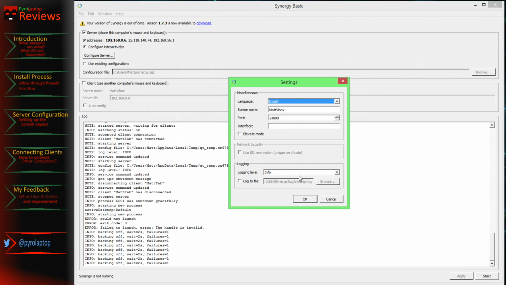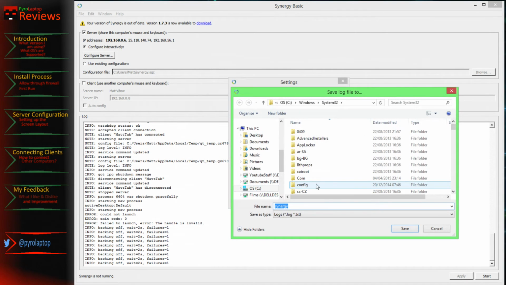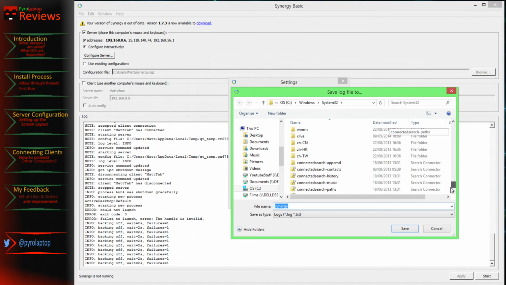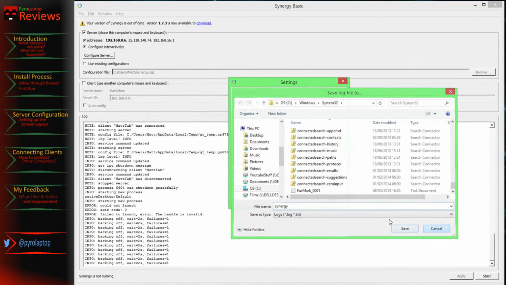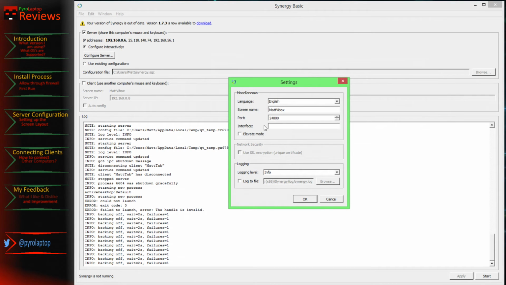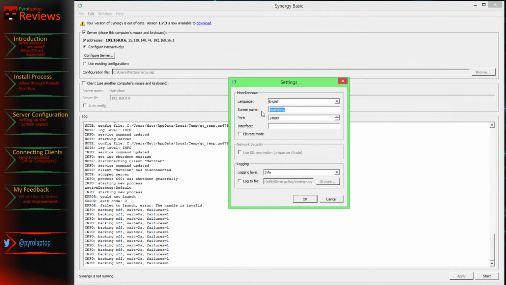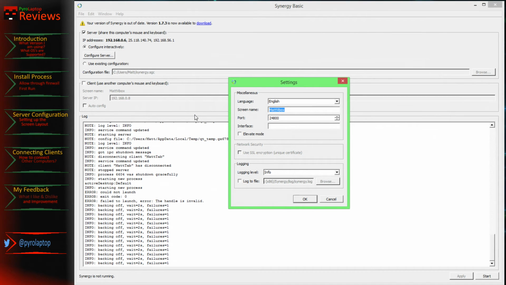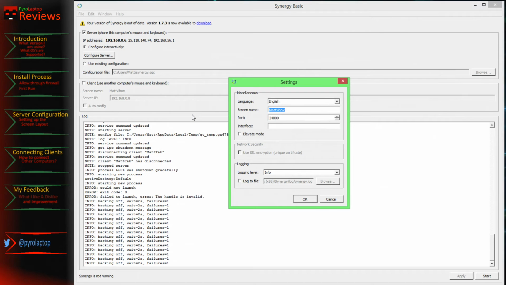And then the info login, that just goes to the browse thing. So if I just browse it, I can see that there should be a network maybe. No, it doesn't actually log anything. Okay. So screen name, you can actually change your screen name there. I think by default it just takes it from the Windows thing itself.